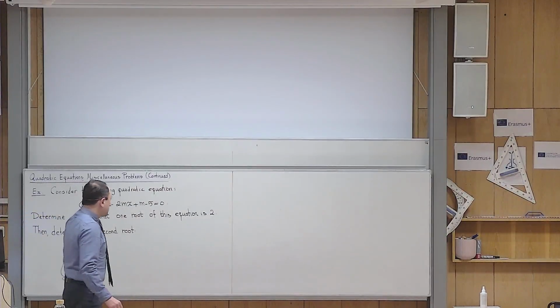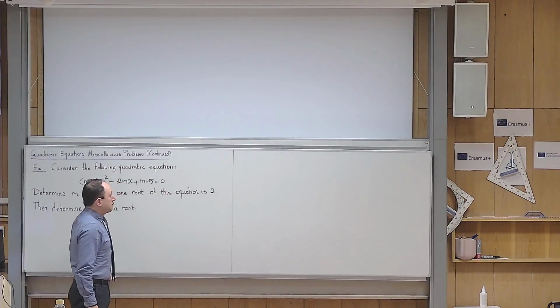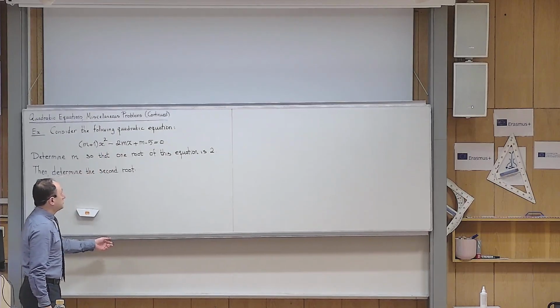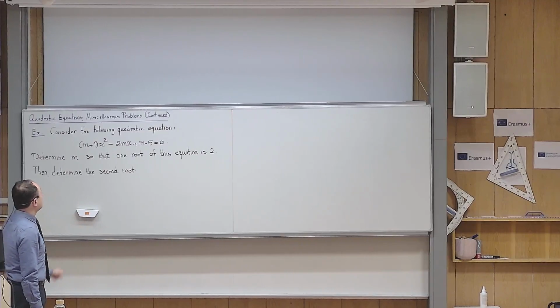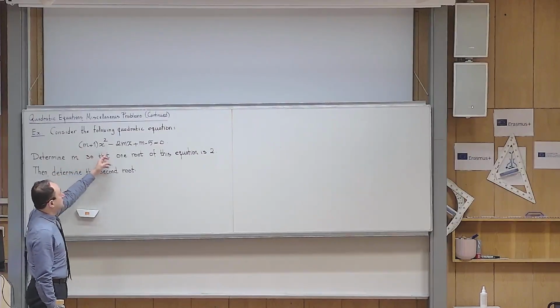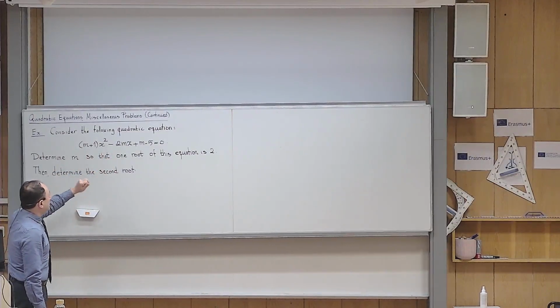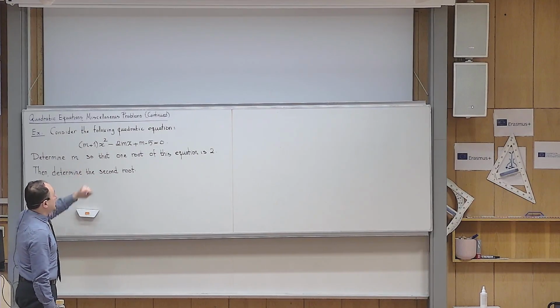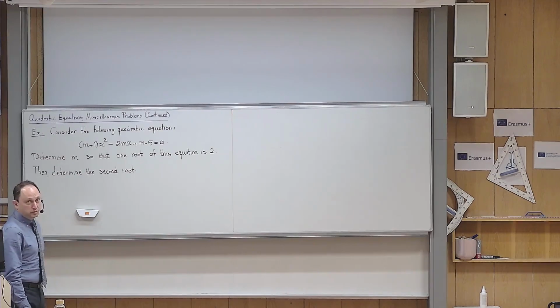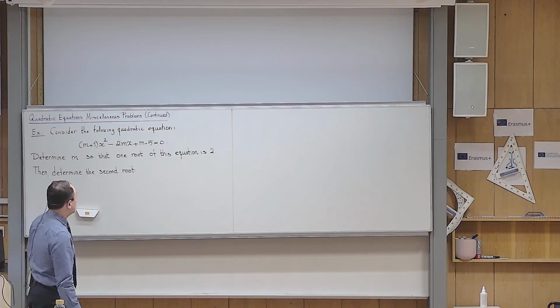Okay, good morning. So I will write some examples here, but you don't wait for me. You start working on them one by one, and then we come back and solve it together. So consider the following quadratic equation. I don't know how much you remember, but we had some similar example last time. I'm just refreshing your memory, and of course I want to complete it.